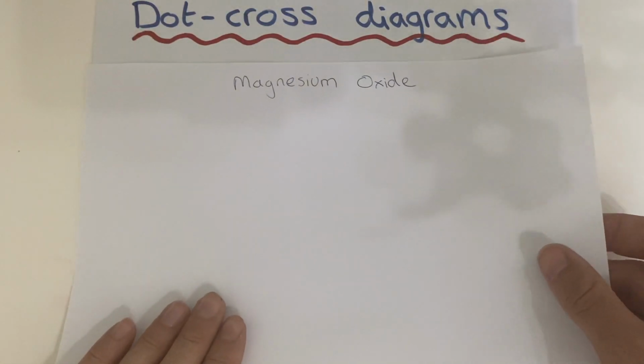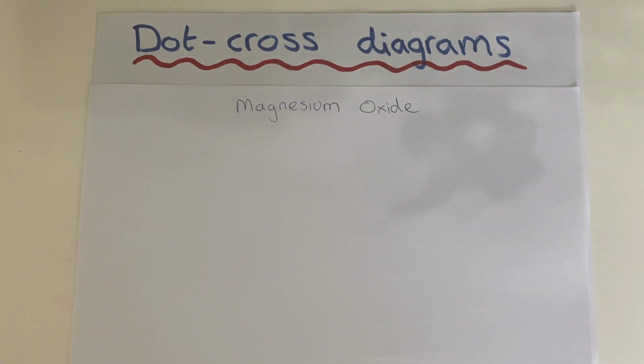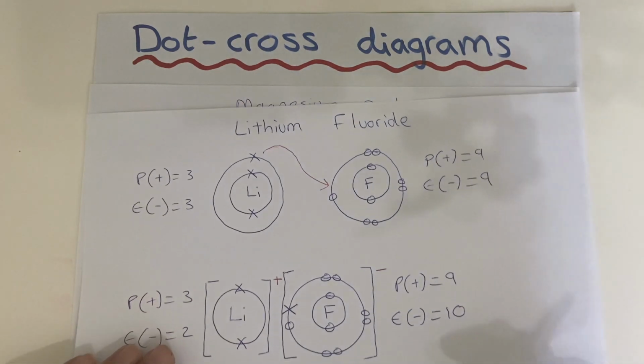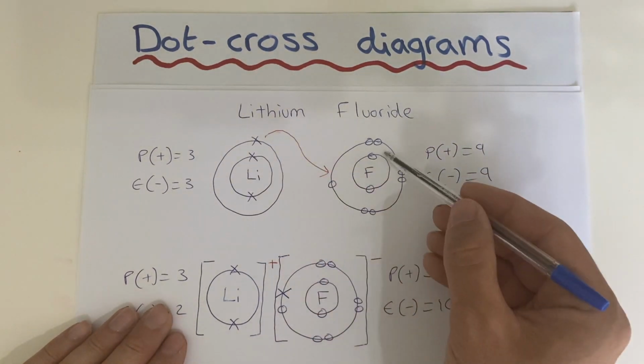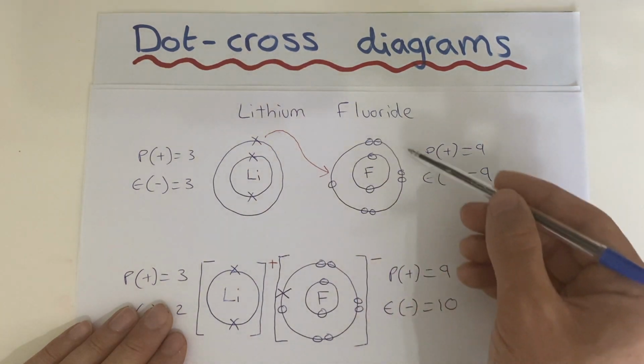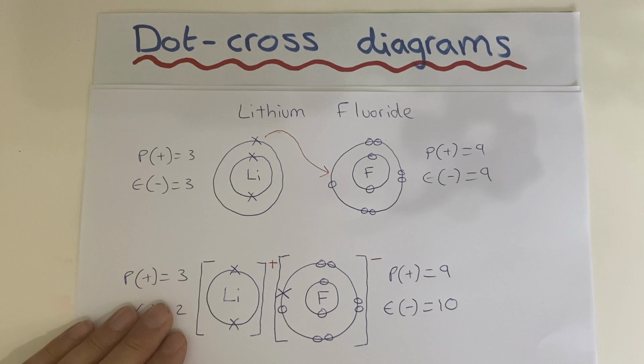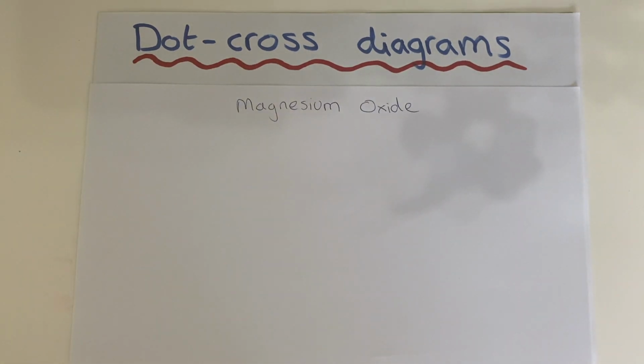Very similar, but slightly different here for magnesium oxide. Something else I'm going to start doing now is I'm going to make things a little simpler in that I'm not going to draw the inner shells of electrons. I'm only going to draw the valence or very outer shell of electrons. In your exam, you don't need to draw the inner shells of electrons to get marks, and it saves a lot of time and space on your exam paper to just draw the valence shell or outer shell.